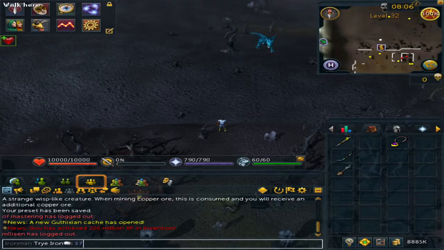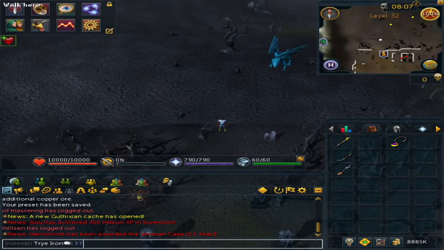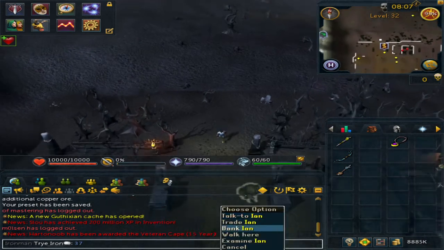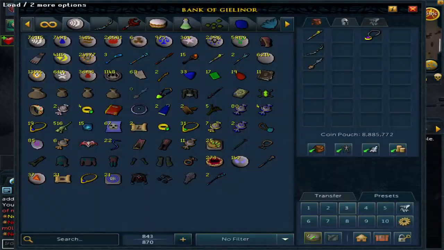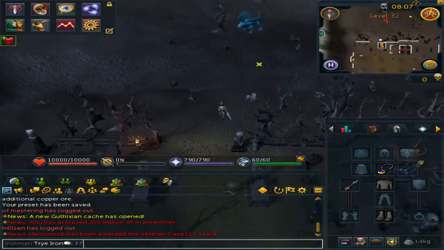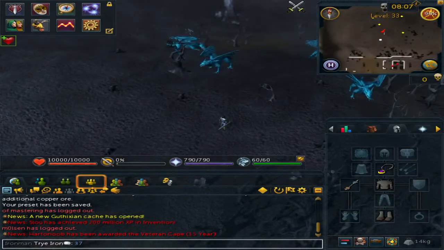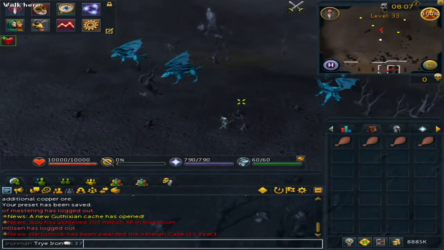And right now, on the minimap, you'll see where I am. It's pretty much the King Black Dragon there, and then go south to the Forgotten Cemetery. And as you're running here, bank everything, because there's a bank here. So you'll want to bank iron and then load the preset, which I already did. So I have like 2 armor pieces, the weapon and the amulet, and then 4 food.